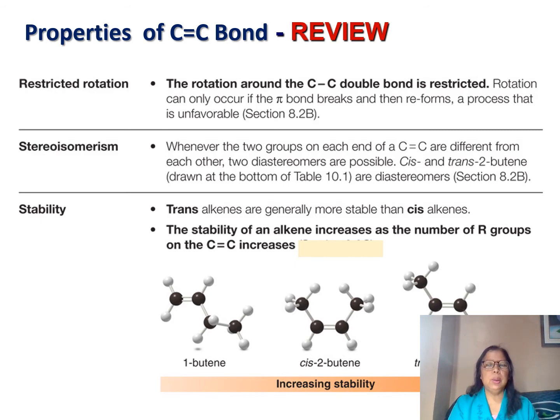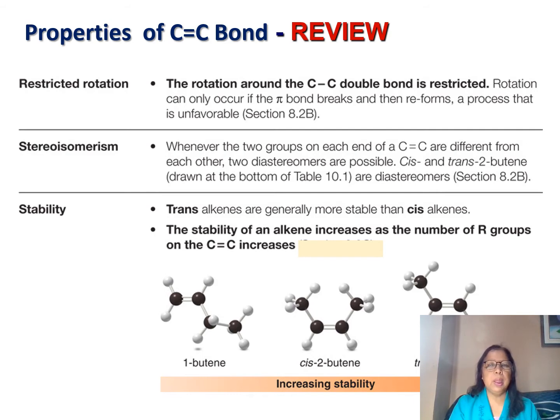Okay, let us try to look into the double C-C bond, the properties of the double C-C bond. Now, since the double C-C bond has two sticks, more or less, it is harder to move. So there is a restricted motion. And then the rotation only occurs if one of the sigma bonds, if you recall the blue lobes, if one of which will be destroyed or broken or reformed in the process, that is unfavorable, then the double C-C bond will become a single C-C bond.